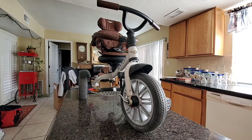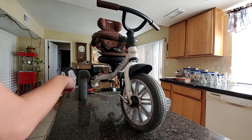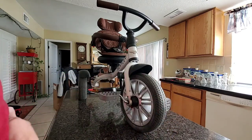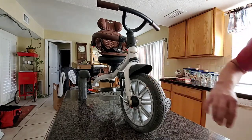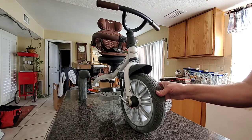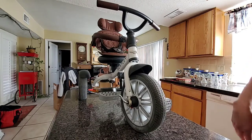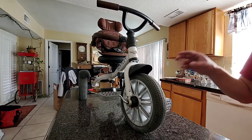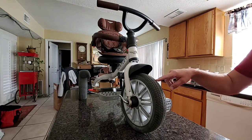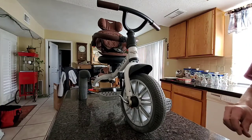We're working on a Bentley trike today. I wanted to show how to take the wheels off this Bentley bike. These bikes run roughly between four to five hundred dollars. I got this one on a deal, but unfortunately the wheels had holes in them. I tried fixing them several times trying to inflate them, but it's almost impossible because they have inner tubes and you just can't buy this size of tire anywhere, being that it's a Bentley brand. You can go to the Bentley website and order parts — the wheels run roughly about $20 a piece, so it's actually a pretty good deal.